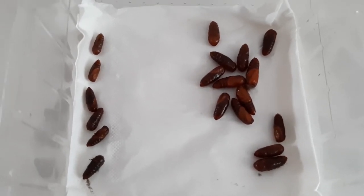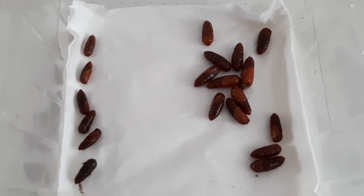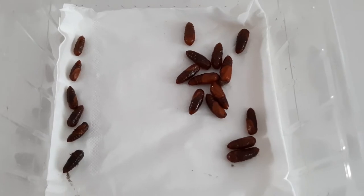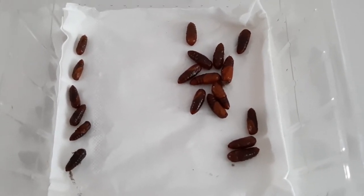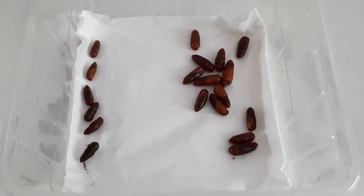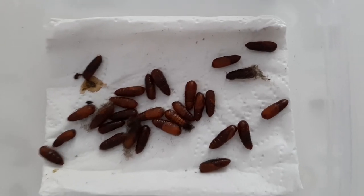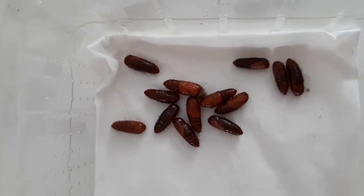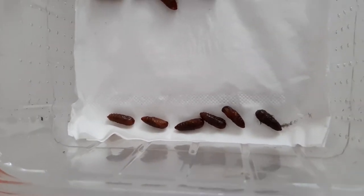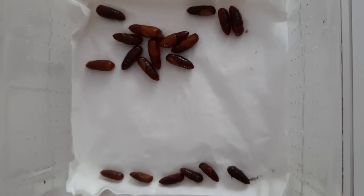I have not seen any female being smaller than any male, but I have seen some males being as big as some females. If you take the smallest of all pupa, you're pretty good to go with a male, and if you take the largest pupa, you're good to go with a female. Right here it's hard to tell from size because they are in the middle, but those, you really see they are huge, and then they are so tiny. I did not zoom out or anything. Female, male. I would say this is the best way to tell.